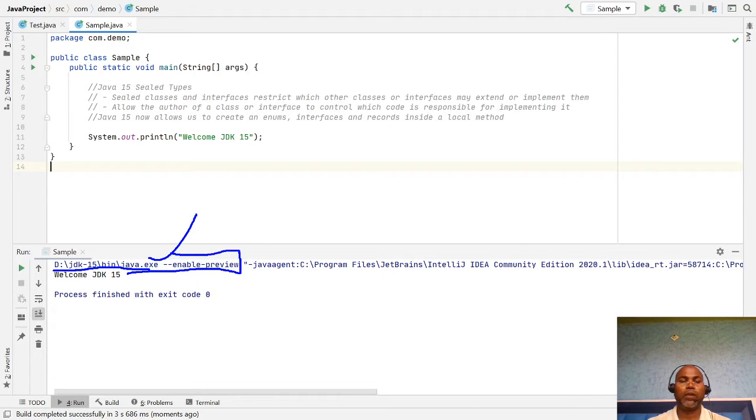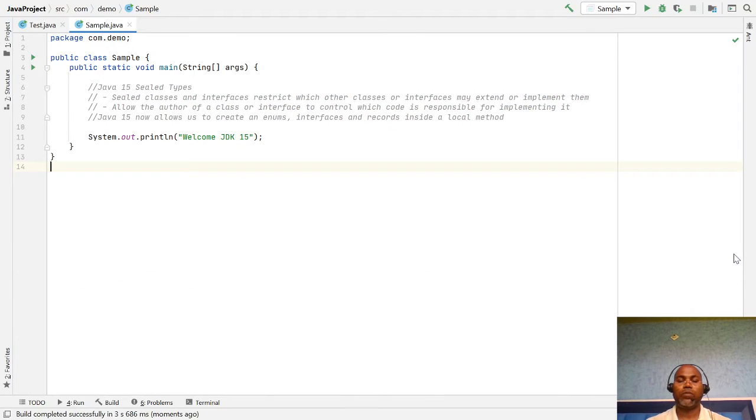Whenever you are compiling this code, you have to enable the preview feature in JDK 15, so that you are able to compile and run those features. Today I am going to discuss two features which, as a Java developer, as a programmer, we have to know.